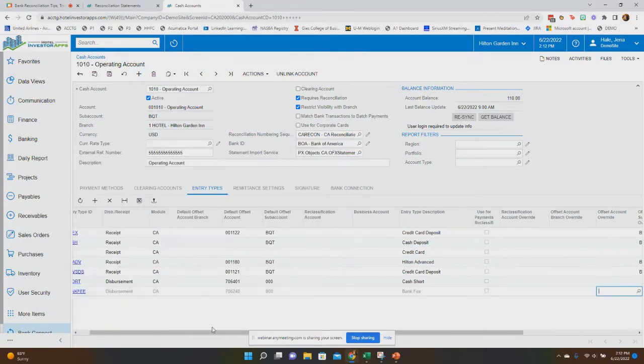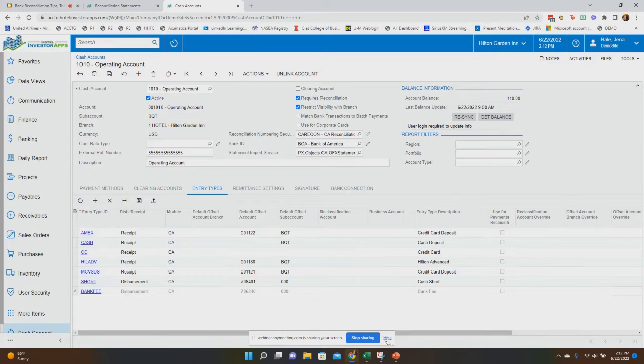Now you do have to add those for each cash account individually. It is not one such as like the payment screen where you're able to add them. You do need to make sure you add it. I would always recommend as you're going through your bank statements or bank reconciliation, it's a good way to know which ones you need. So if you need to add new ones, you can always add them, or if they're already there and just not part of your cash account, you can add those.